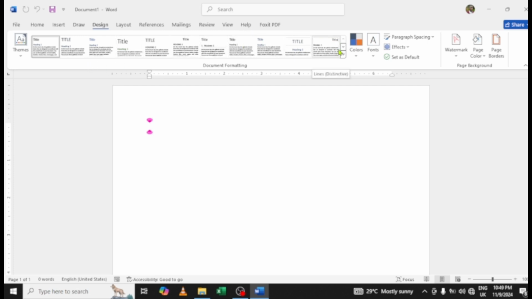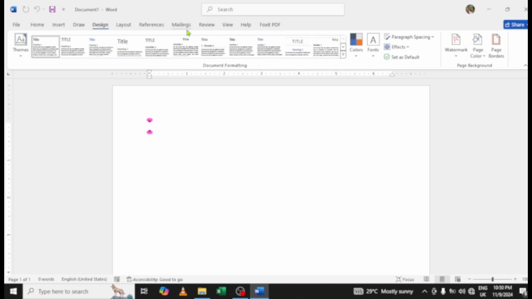Then we have some other tabs like the insert tab, which has the tables, cover page, blank page, page breaks, shapes, icons, 3D models, screenshots, charts, SmartArt, and so many others. WordArt, and WordArt is actually the commonest. We have symbols, equations, headers and footers, page numbers, all found on the insert tab.